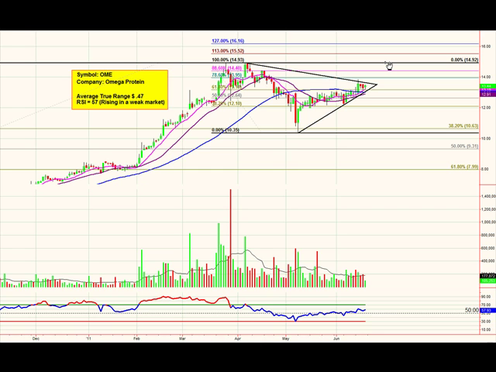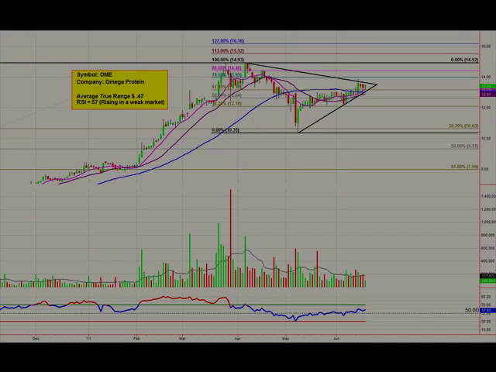Now, Omega Protein is in the agricultural market, specifically delivering and distributing fish meal and fish oil products in the United States. As you know, the agricultural trade has been pretty popular over the last year, and like I said, the Omega Protein stock price has been pretty favorable in a weakened market. So if we get some lift to this market, I can only see the stock going higher. So there we go. That is our stock analysis on OME, Omega Protein.